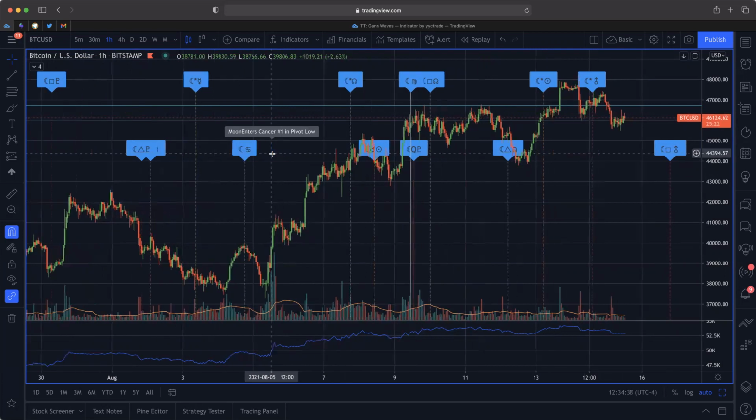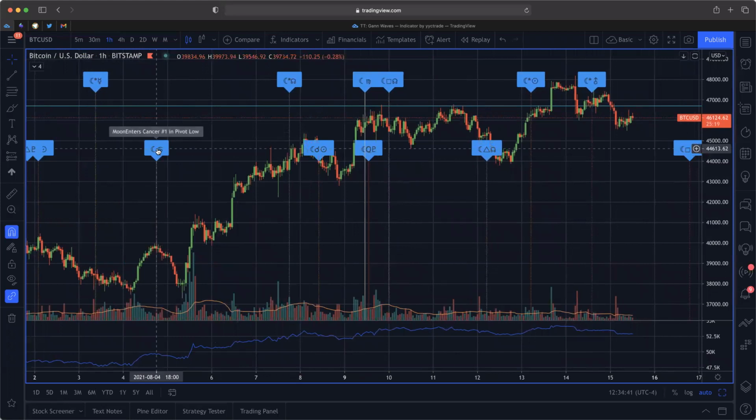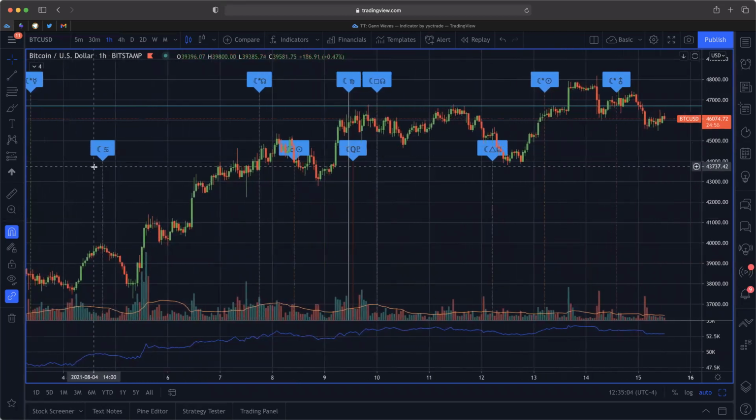Now you may look at this and say, oh, geez, Blair, that's not very good. That looks like a pivot high to me. And you'd be right. We're looking at a 1-hour chart. But remember that the Time Trades model is based on daily data. So the correlation that we're looking for is a pivot low within the next 24 hours of this happening. Within 24 hours of moon entering Cancer, what happens? Well, here we are, August 5th, 8 a.m., which is 14 hours after the moon enters Cancer. Sure enough, we get a pivot low.